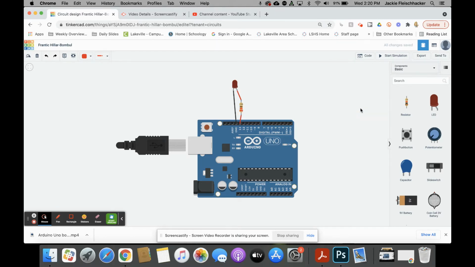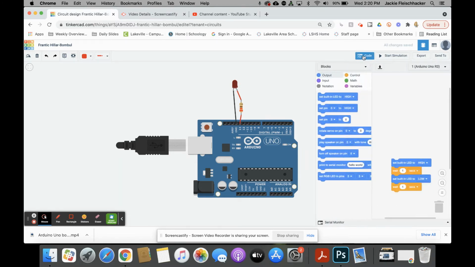So you might have noticed that if you do start simulation right now, it's going to have your LED blink on and off. And you can even see this little LED on the board is also blinking. That is because there's already preset code in here. When you bring in an Arduino, it's always going to have this basic code. If you click this code button, you can see it in here. This block coding is really similar to Scratch coding if you've done that before.